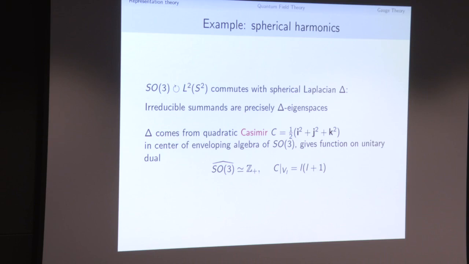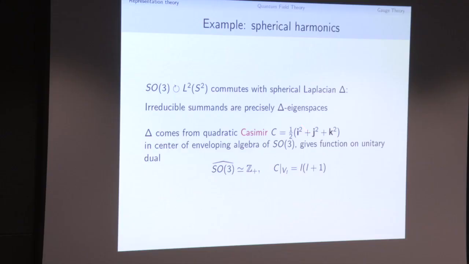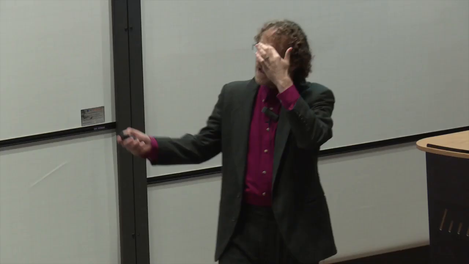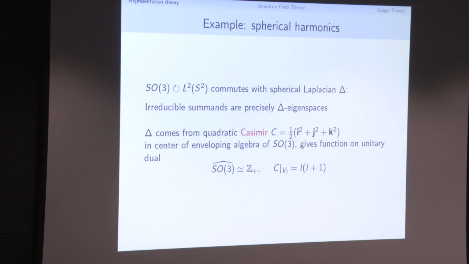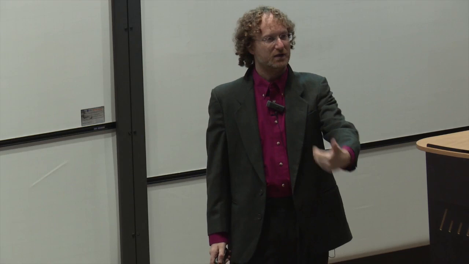This Laplacian is coming from an intrinsic operator — the quadratic Casimir — a quadratic expression in the algebra of SO(3). We can write it as half the sum of squares of the infinitesimal rotations I, J, K around the three axes. This Casimir acts on any representation and gives the Laplacian when acting on the two-sphere. So whenever I have a representation of SO(3), I diagonalize the Casimir to get my spectral decomposition. The dual of SO(3) is the set of positive integers, and the Casimir acts by scalar L(L+1) on each irreducible representation.